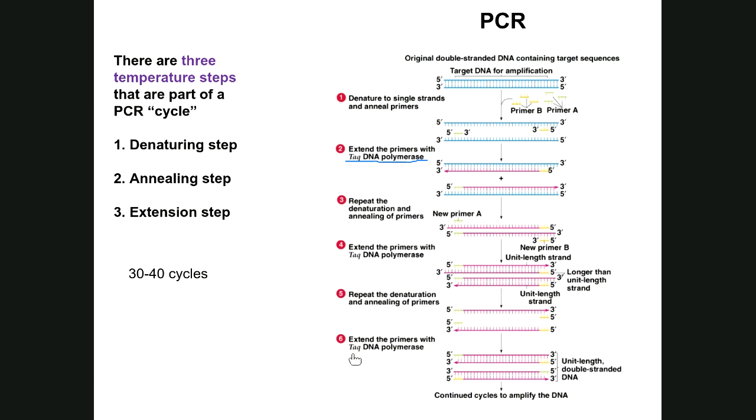If you look at the figure here, they're actually showing you 3 cycles. We begin with denaturation, we go to anneal, and then we go to extend. That's 1 cycle. Then it says repeat. We go to denaturing again, annealing again, and extend. That's the 2nd cycle. Then it says repeat again: denature, anneal, extend. So on this figure alone, they're showing you 3 of 30 to 40 cycles. Normally, when we have y'all do it, we have the PCR reactions go through roughly 30-35 cycles.